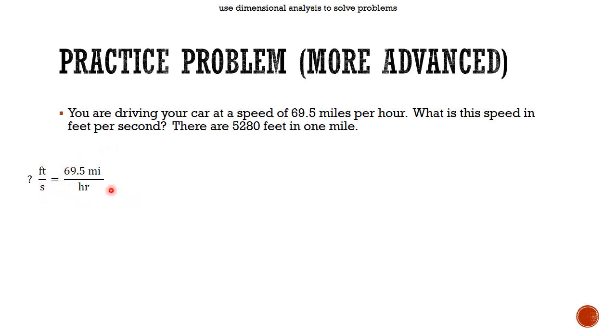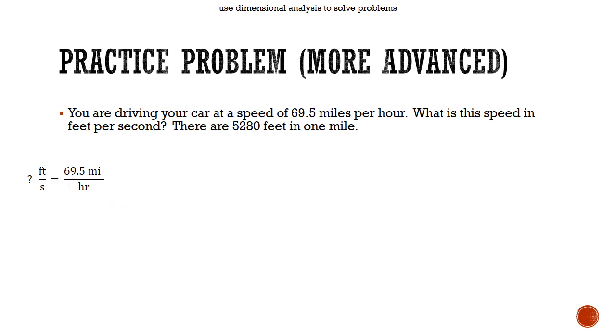And we're also starting with a unit that's actually a derived unit of miles over hours, or miles per hour. Notice how I have this written. I don't write this as mph. I don't write this as miles/hours all on top here. Even though those all mean the same thing, it's much easier to write it as I have written here, because this is what the speed of miles per hour means. We go 69.5 miles in every 1 hour, and so I can write it as you see there.